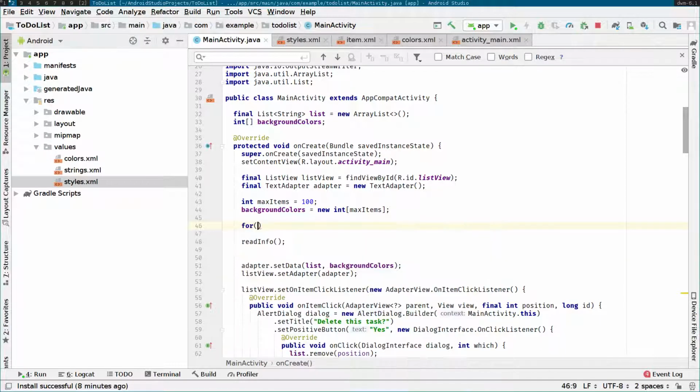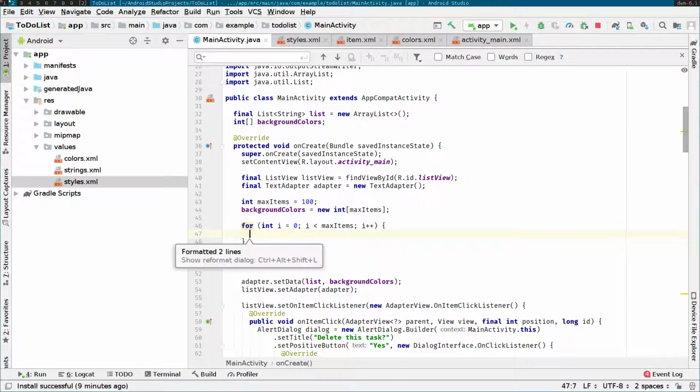I'm gonna say for int I equals 0, I less than max items, I plus plus, and inside the for loop I'm gonna do some checks.